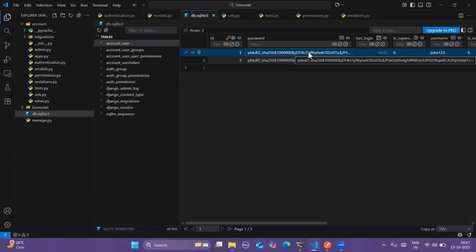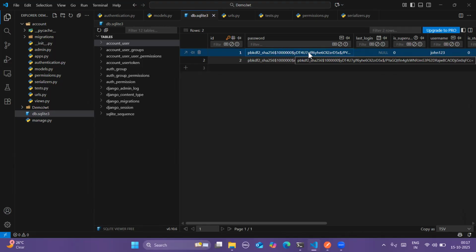Obviously, the user doesn't want their password to be publicly visible, right? And also to keep the user's profile completely safe, this is the reason in the server also the password is saved in encrypted form.